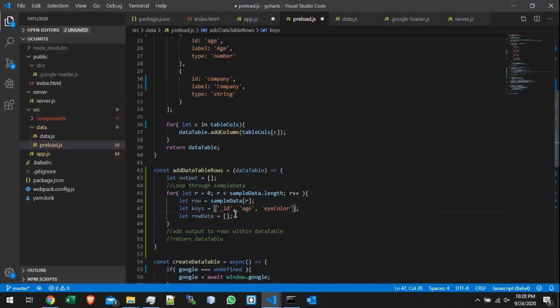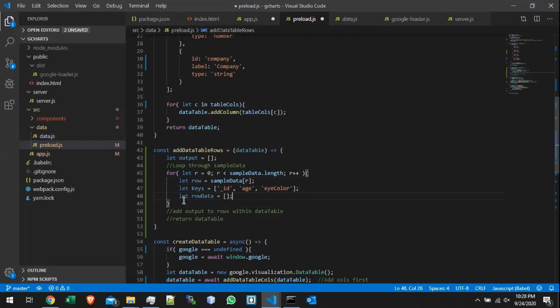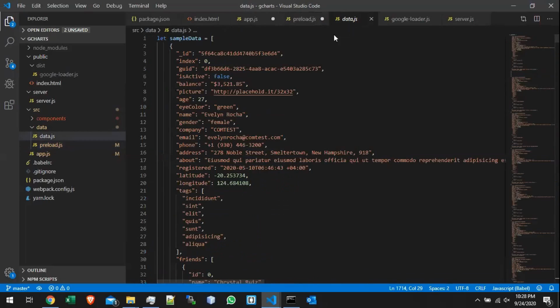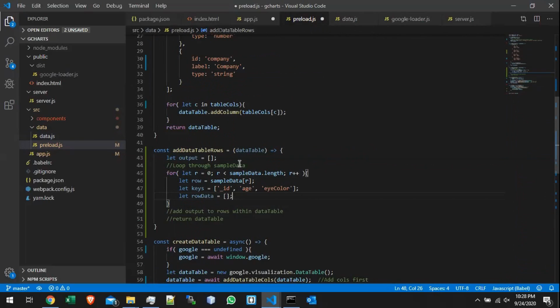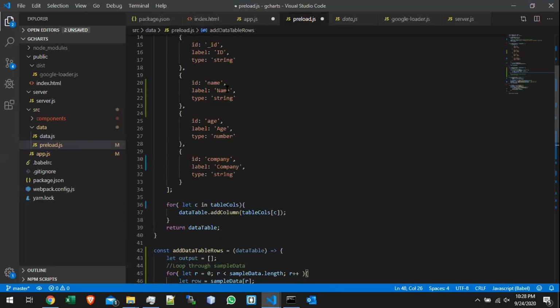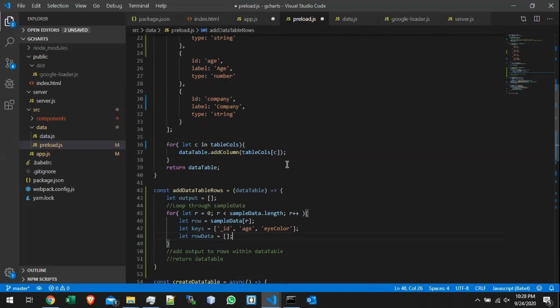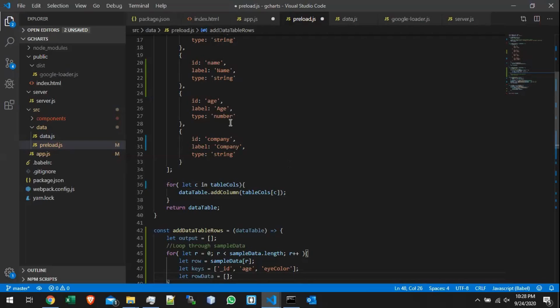And so we could certainly abstract this more. We could certainly have ways of letting our user specify which of the values we want to extract from the sample data. So we could have ways that the user could specify that they want the balance to be column 1, gender to be column 2, email to be column 3, etc. But for now, we're going to hard code some of these things, and I don't think we had eye color. We did not. We could probably just add it in.